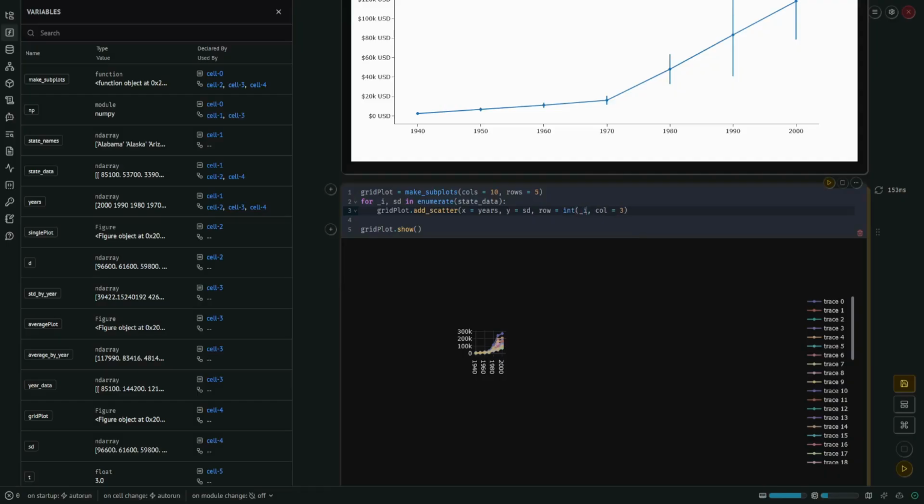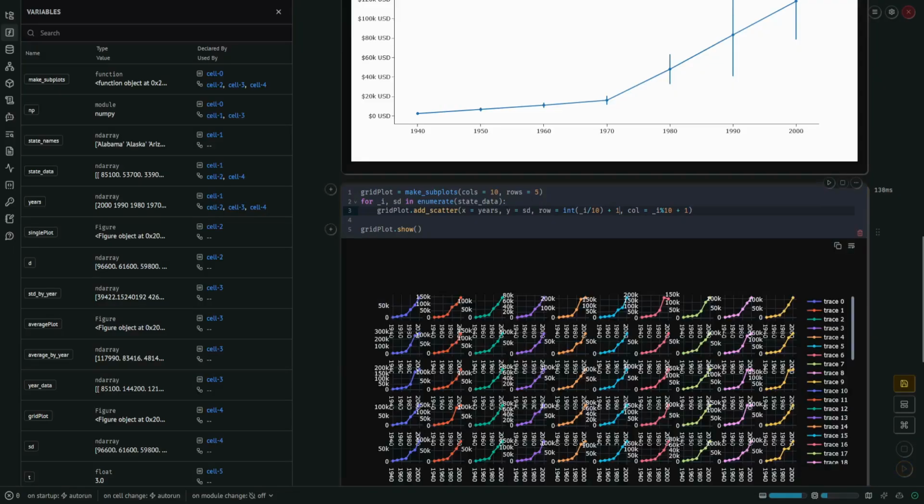So underscore i divided by 10. And then the column, let's set this as underscore i, then % 10 plus 1. Oh, I should put a plus 1 at the end of this too. So let's see what happens when I do this, and then we'll explain how it worked.